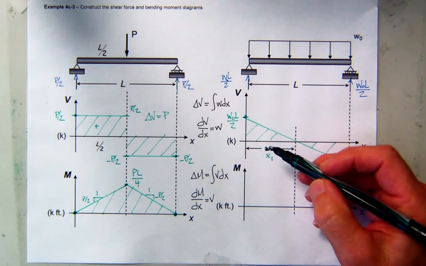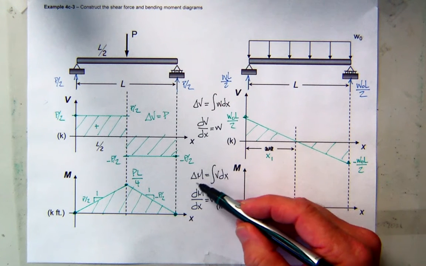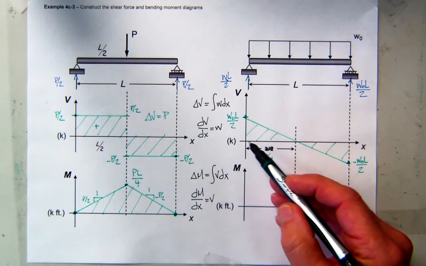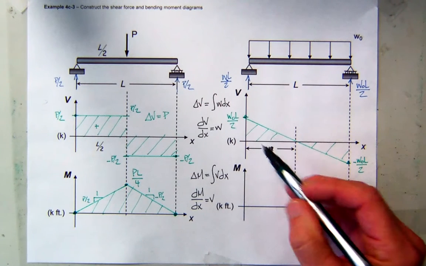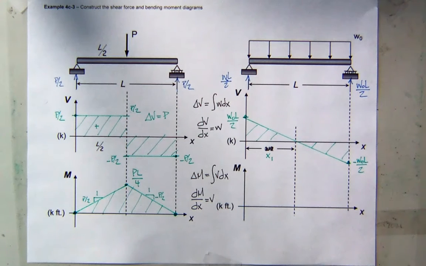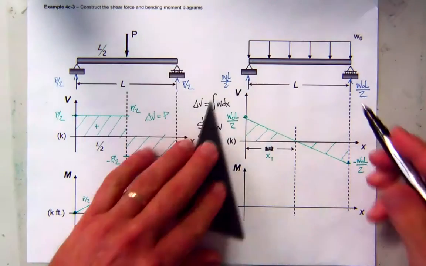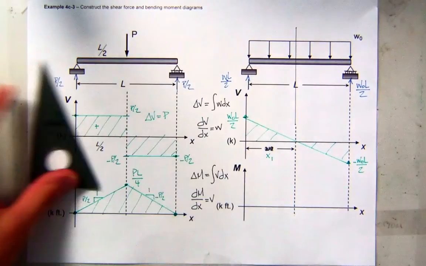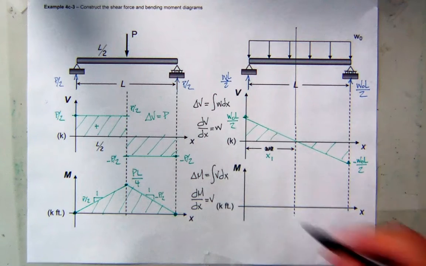And what else? In order to find the change in moment between 2 points, I have to get the area under the shear diagram. Well, what's the area under this part of the shear diagram? What's 1/2 base? What's the base? Don't know. So I'm going to show you a way I think is pretty nice that works in general. What I like to do is extend this line up and actually use the equation.